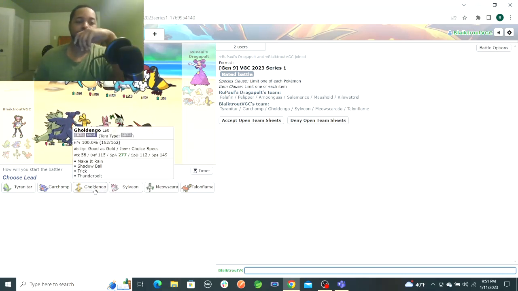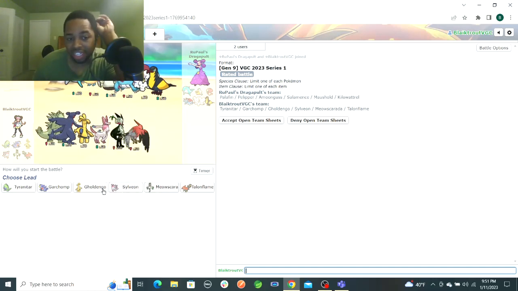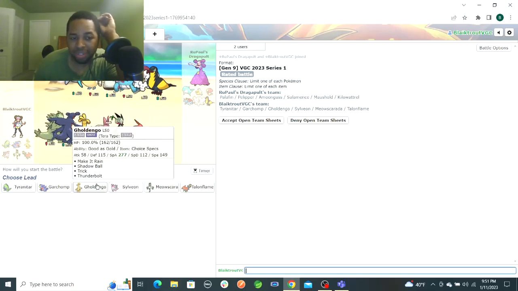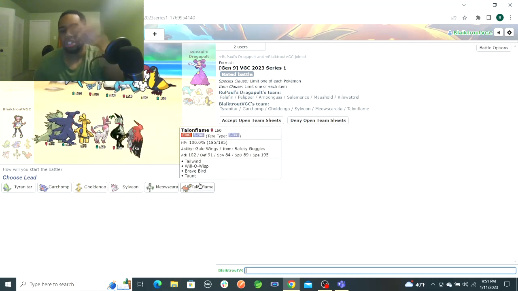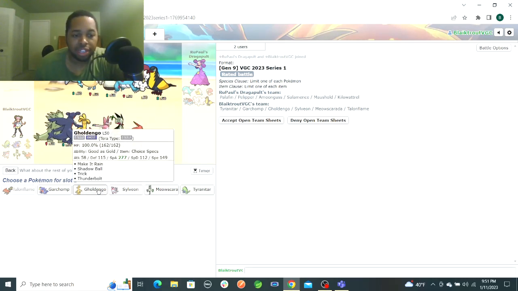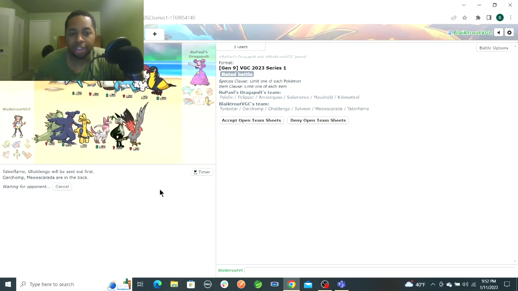So I see another rain team and I see Palafin in the right there. I'm not very terrified of that. So I think at worst speed wise it's going to be 167. We don't outspeed that. Actually, Talonflame, Goldengo would be nice. And then have Garchomp in the back somewhere with Meowscarada.